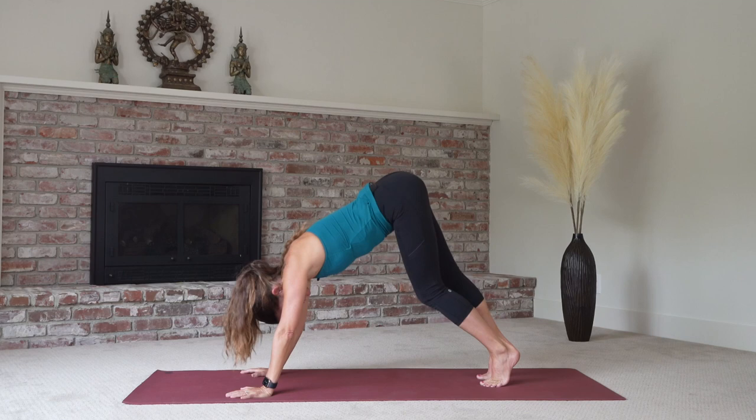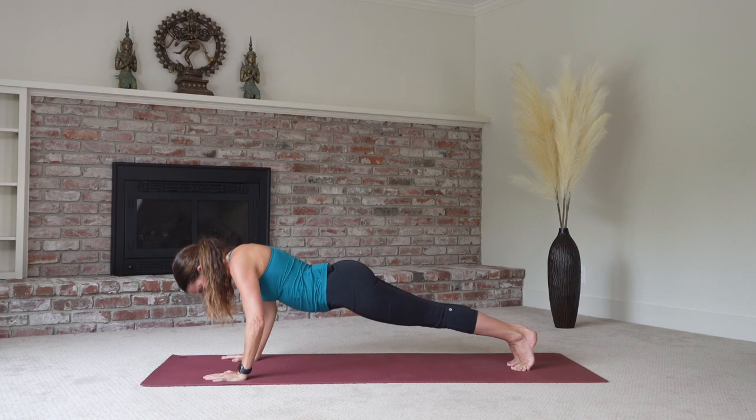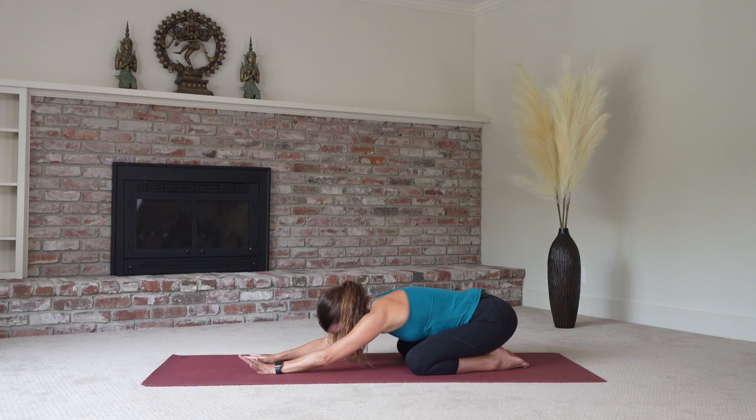You can maybe shift your weight forward and back, taking it into a plank pose. And taking three little pulses in the plank pose, one really small, two, and three. Good. Drop the knees, come all the way down. Press the hips up and back into child's pose. And coming back up to hands and knees.